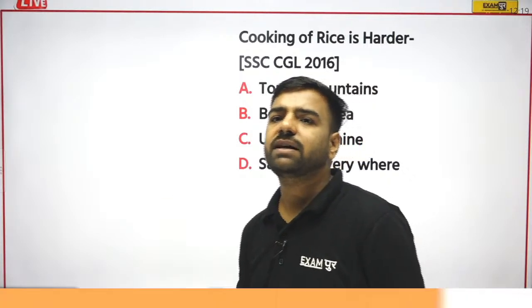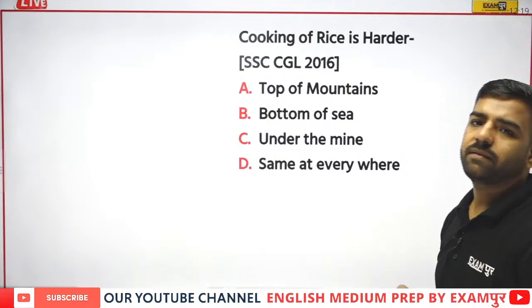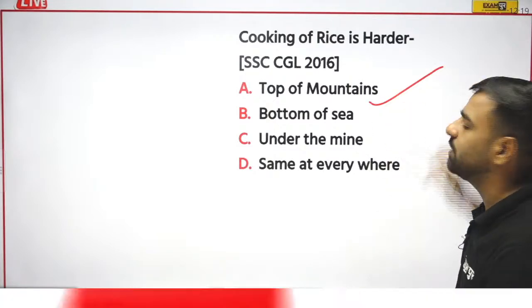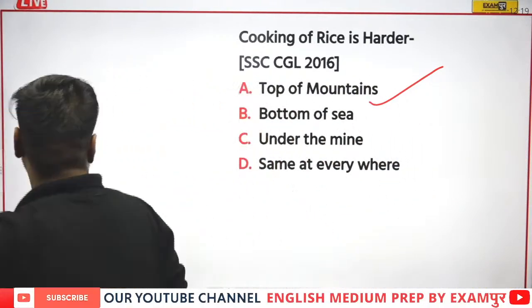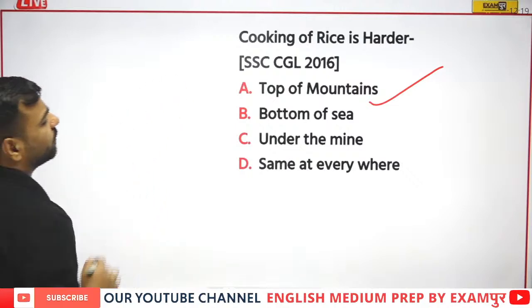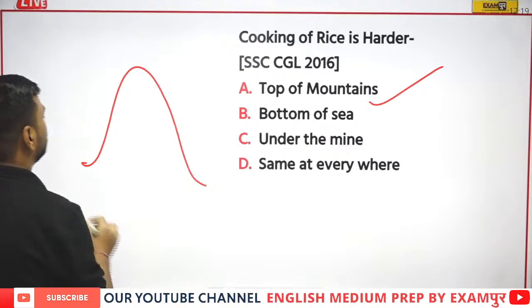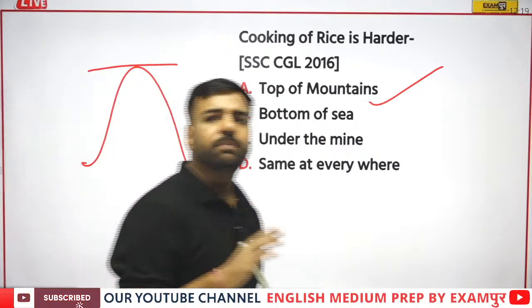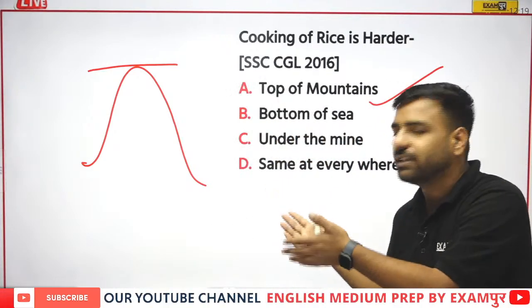Okay, so we have an answer from Jeevita, that is A. That is the top of mountains. What about you, Avan? Avan, what's your answer? So Jeevita, it's great that you have given the answer, on the top of the mountains. Yeah, correct. So let's come back to the point. Cooking of rice is actually harder at the top of the mountains. Why? What is the issue here? If I talk about the pressure, there's a lack of atmospheric pressure if I compare it with the ground, right?